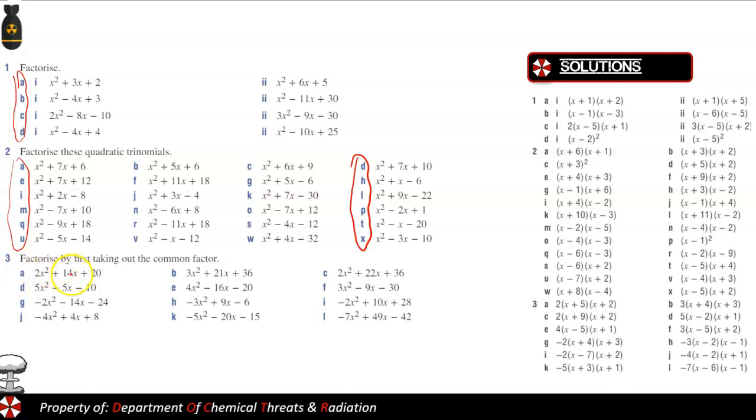So here we've got 2, 14, 20. Hopefully you can see that 2 is going to be a common factor. Pull that out, then follow that process. Because remember, this works for monic quadratics. These are not monic. These have coefficients in front of them. The a is not equal to 1 in this case. So we need to make them monic.